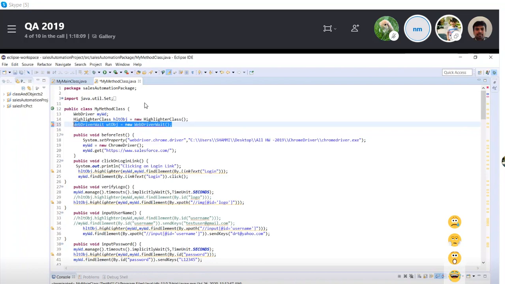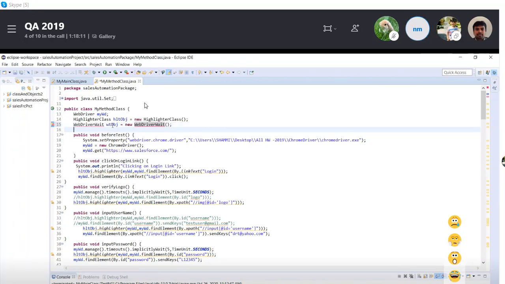Not the whole thing, from WT obj. Copy this, and then you just keep up to WT obj in line number 15. Keep only up to WT obj.